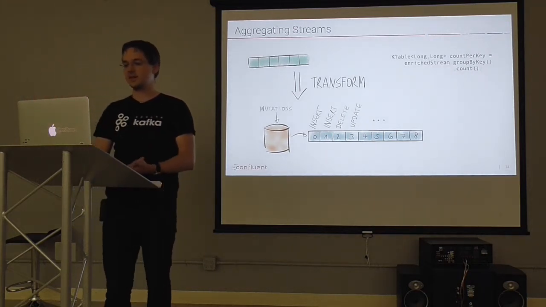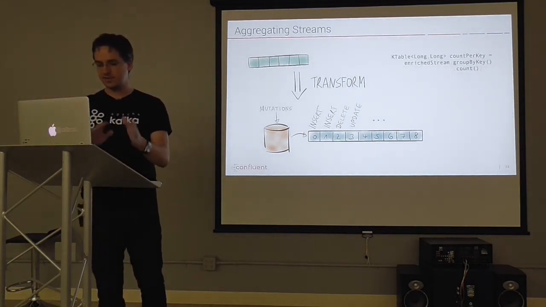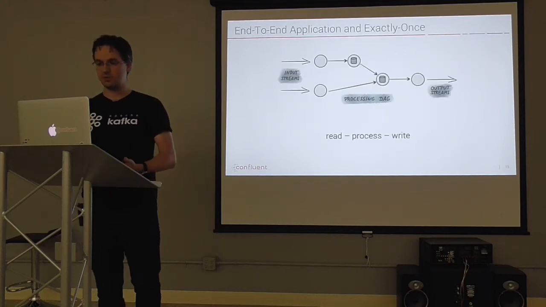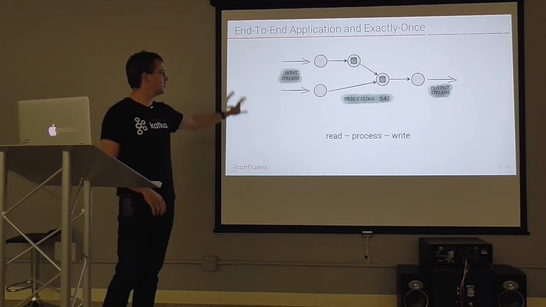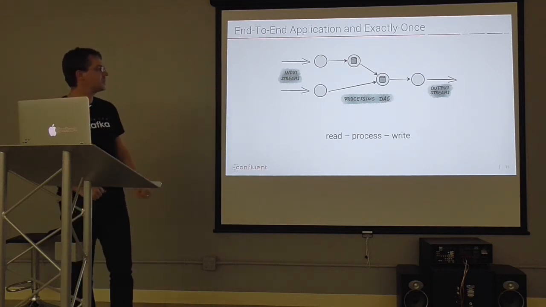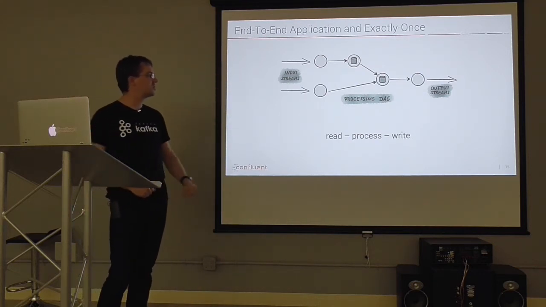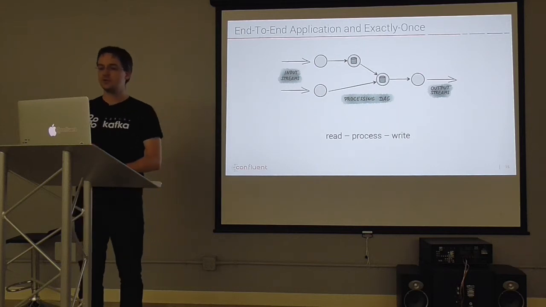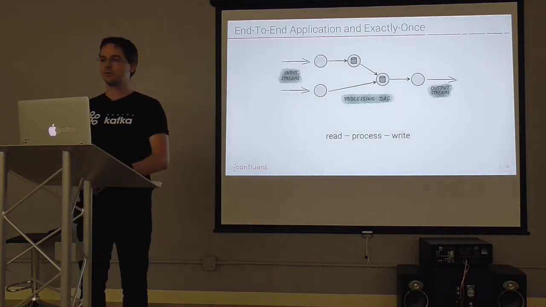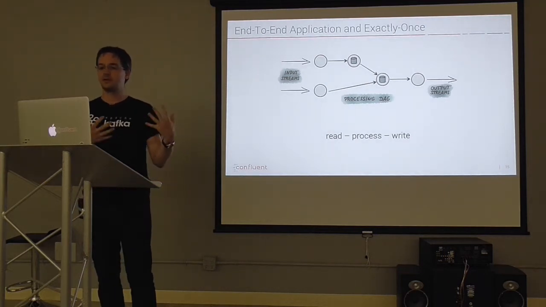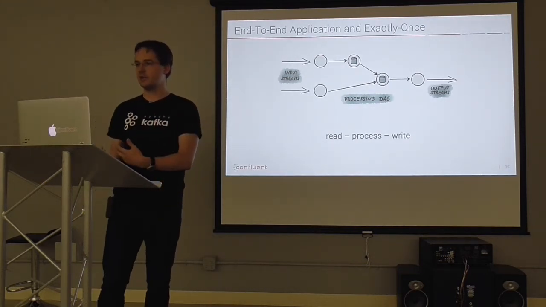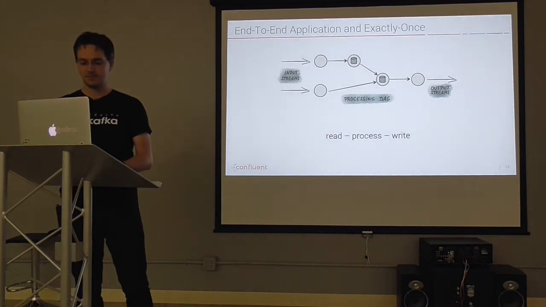Okay, if you build an application like that, this would all compile down into a processing DAG. It could look something like that. You have your input streams, basically two topics you're reading, you apply some operations, you get some stateful operators in between, and then finally you write it to the output topic. So this is a classical read-process-write pattern we have, including updates of the state.